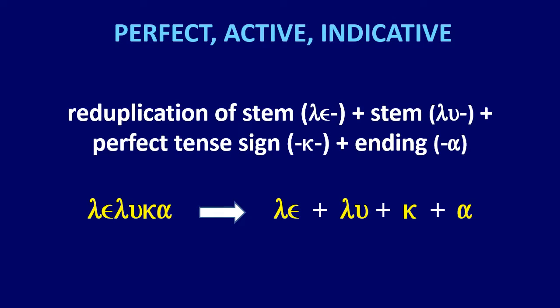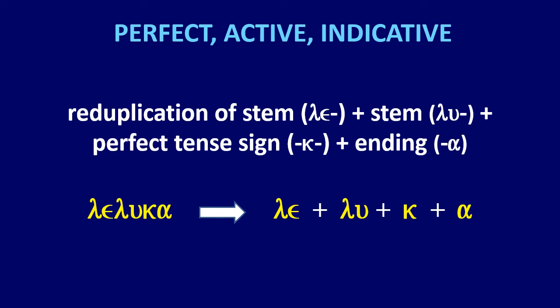Before we look at the function of the perfect tense form, let's just look at how it is composed. It's made up of 4 parts. You'll see, of course, the stem there with lu from luo, but it also has preceding that as a prefix, a reduplication of the stem. And usually what happens with the perfect tense form is you'll have the consonant that begins the stem reduplicated, lambda in this case, and then there's a vowel that is supplied to connect the two, the epsilon in this case, leluka. One of the parts of the perfect tense active voice indicative mood verb is also the tense sign of kappa for the perfect tense.